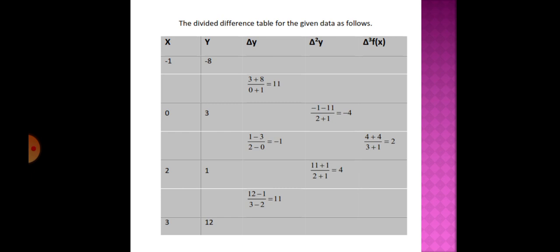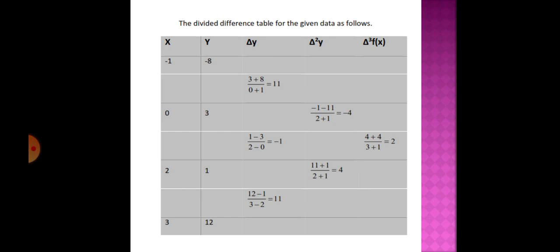And come to the next value. Where you have to write this del y value is in between the first value and second value. In the middle you have to write it. And then the next value, 1 minus 3. Third value minus second value, 1 minus 3 in y, divided by the x value, 2 minus 0. So we have to write minus 2 divided by 2, then finally you will get minus 1 as the answer.